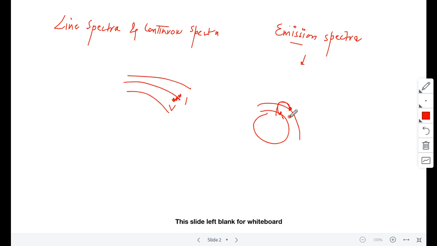So such a spectrum that we get, that means when an electron gets back to its initial state or ground state releasing a photon, the spectrum that we get is known as the emission spectrum. That's why it has its name, emission. In this process, the photons that are emitted have a specific energy, and because of that they have a specific wavelength and a color also.